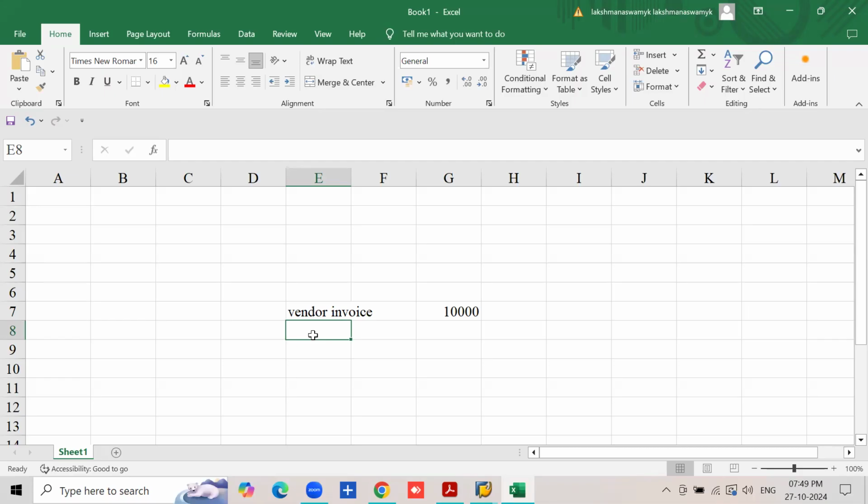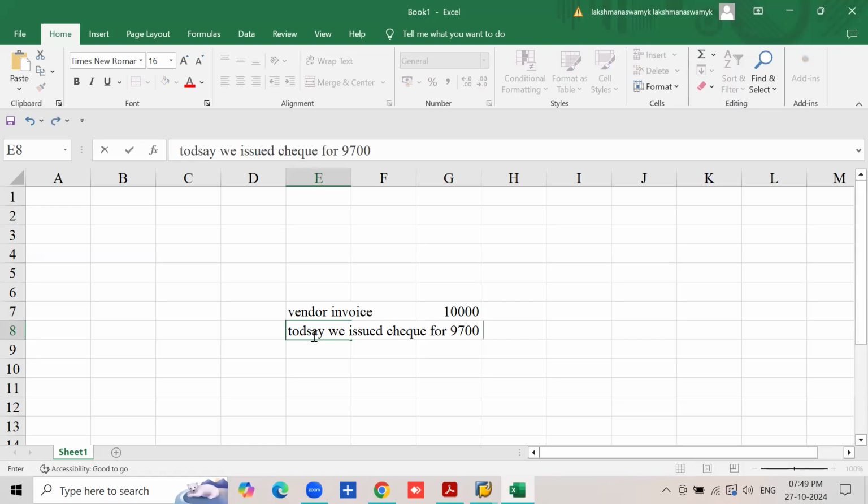And if any cash discount is there, we will reduce the cash discount, and for the remaining amount only, we issue the check. So today, we issued check for 9,700 after reducing 3% cash discount.